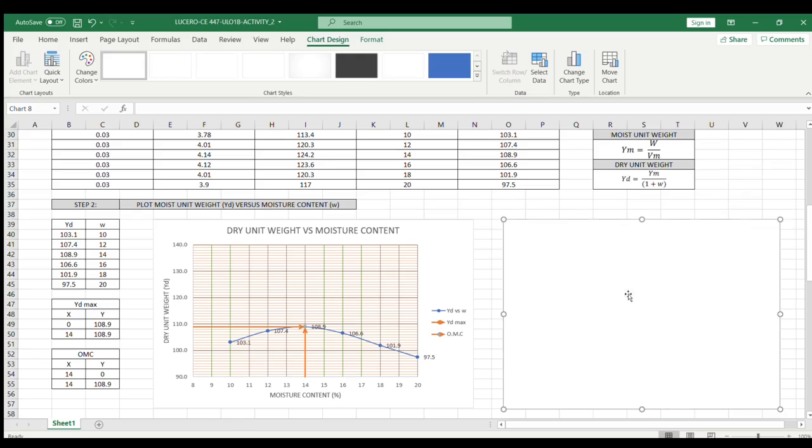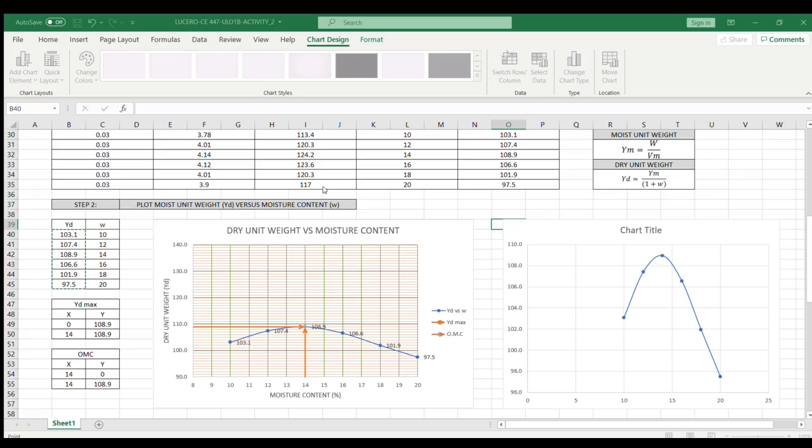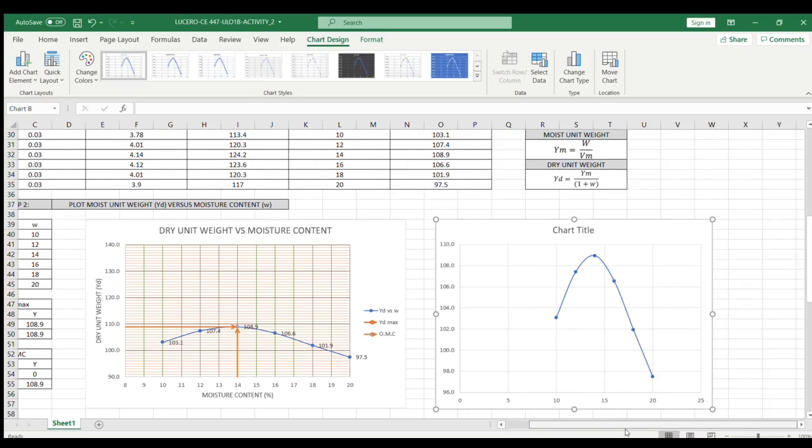Now let's right-click, then select Data. Now click Add. Then for the X values, we are going to use the moisture content. For the Y values, we are going to use the dry unit weight. Just highlight that, then okay. So this is how it looks like.